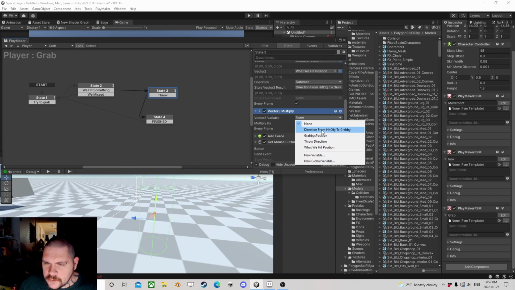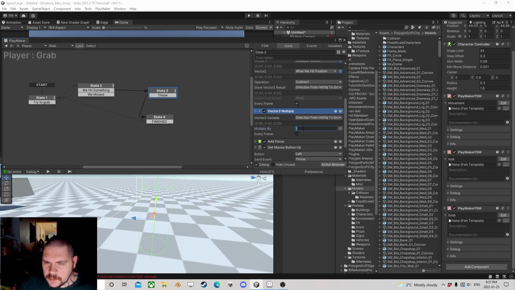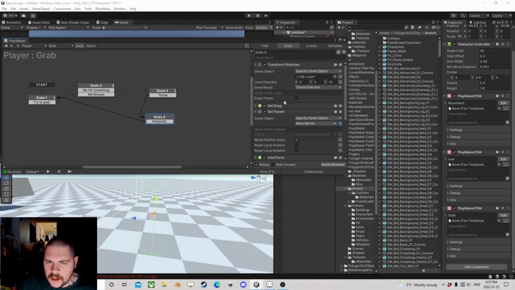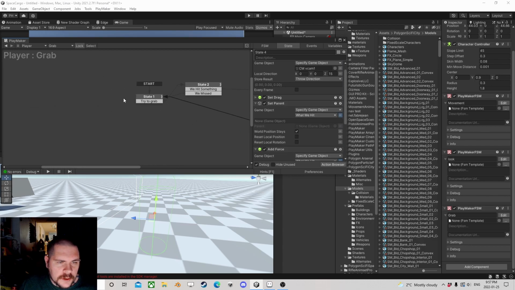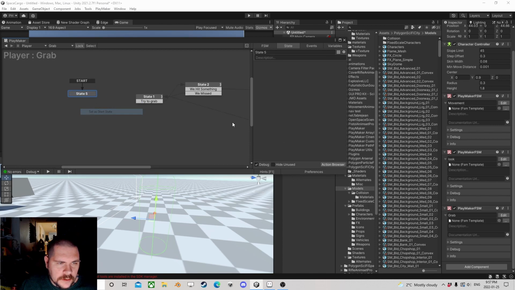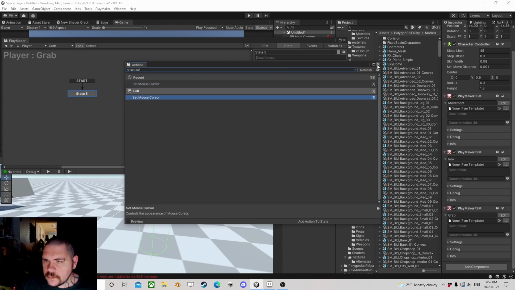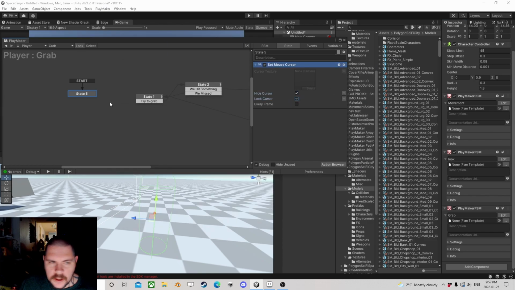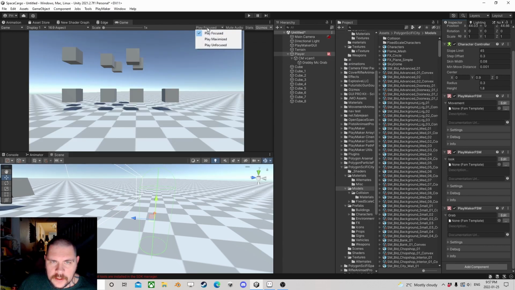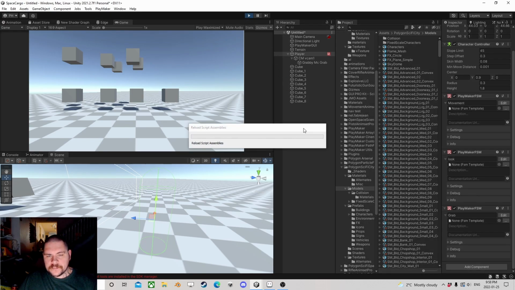So the direction from hit to grabby, let's multiply it by like 5 every frame. And that's probably good. Let's make a new start state and set cursor to lock and hide. There we go. And let's maximize. Try that again. Ah, I should have sped up the player. Damn it.